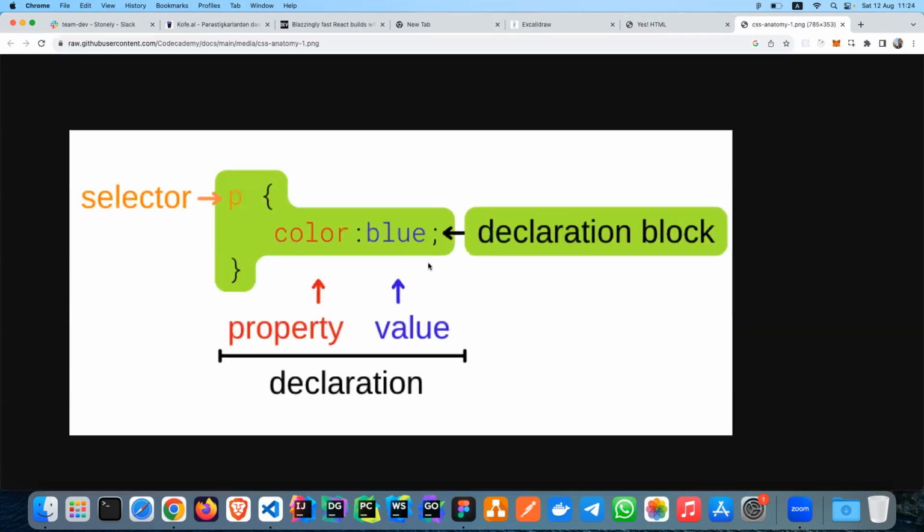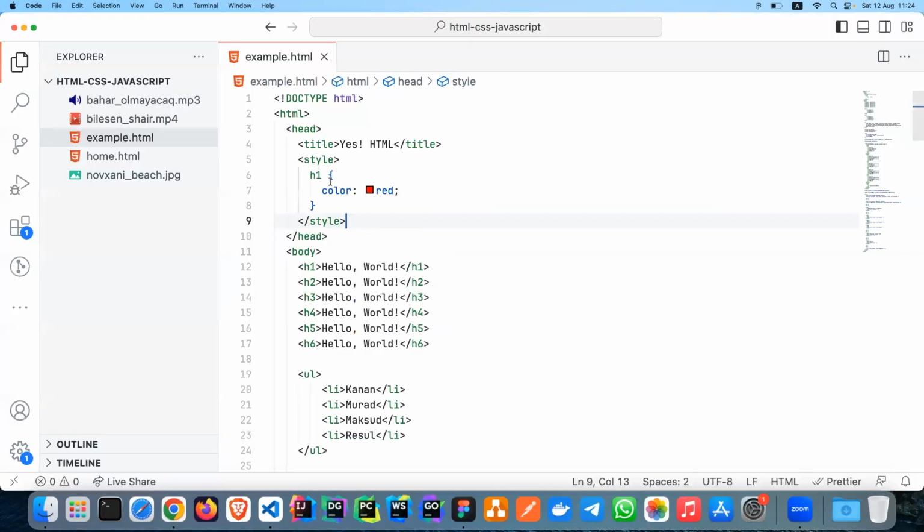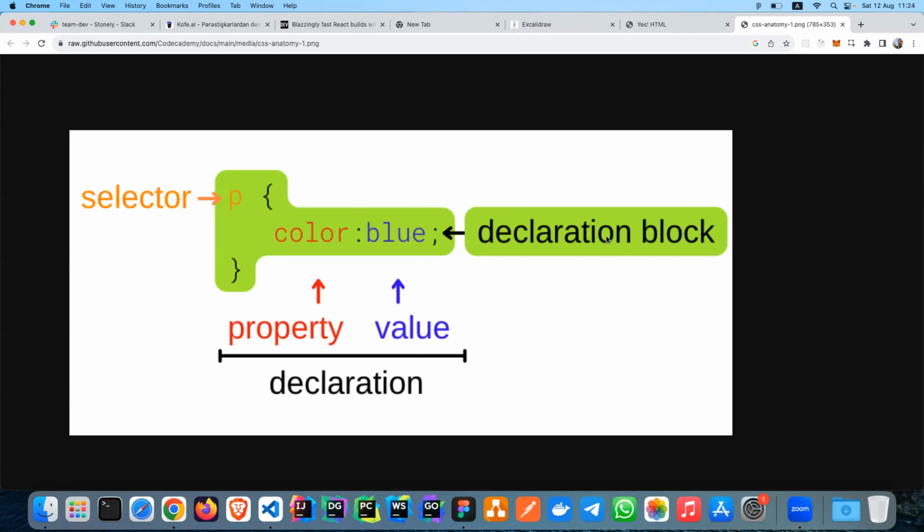So as you see, when you write CSS, you have this stuff here. First, you have a selector. This is called a selector. The reason why it's called selector is that you select which element you want to style. In this case, I want to style the h1 element. I only have one h1 element inside my whole page. I want to change its color to blue.